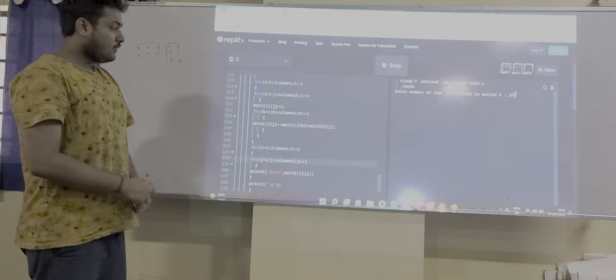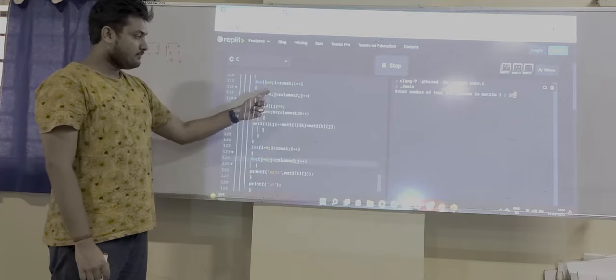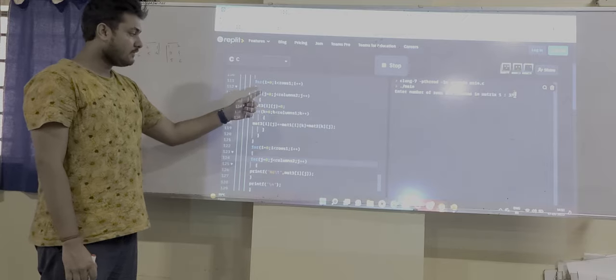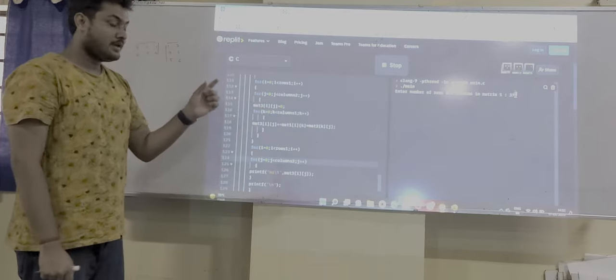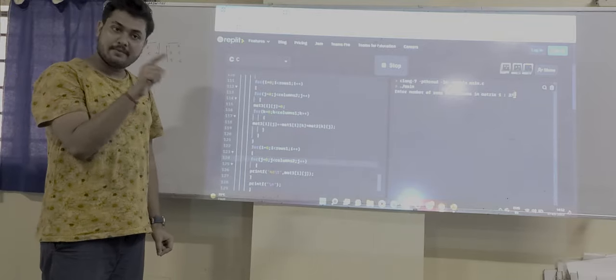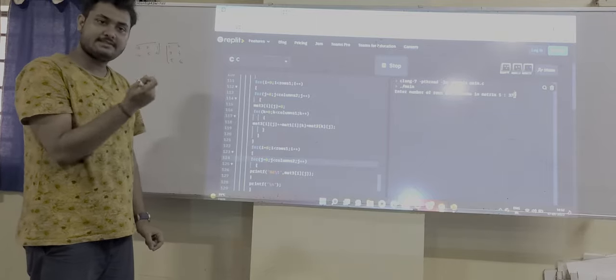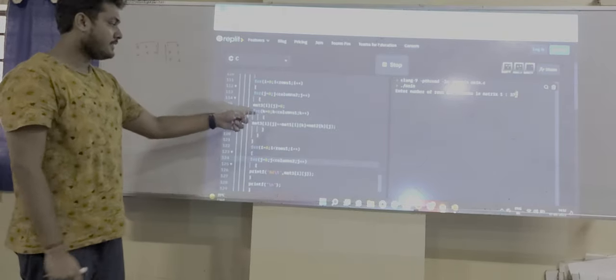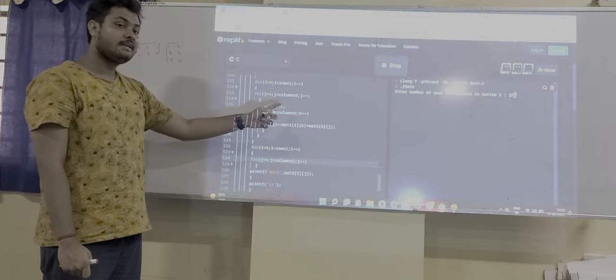Now, our logic is that every time we move, we go to the ith row and jth column position. We will initialize this at 0. Then we take a k loop that will go up to n, for m cross n and n cross p. n is the number of columns in the first matrix, or rows in the second matrix. That's equal. So we have taken k equal to 0, k less than columns 1. We could also write rows 2 here.